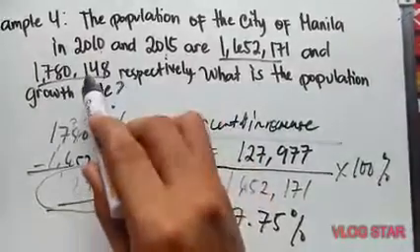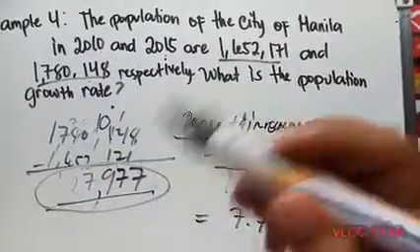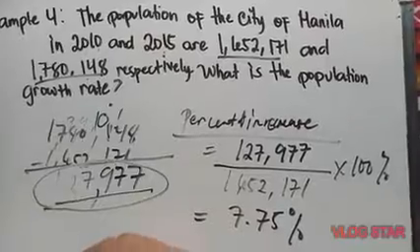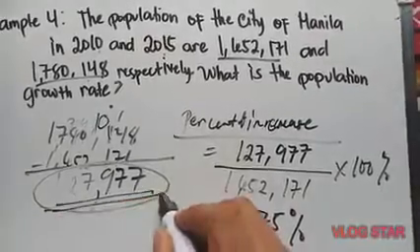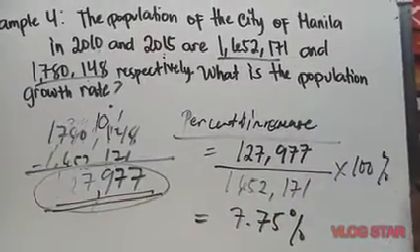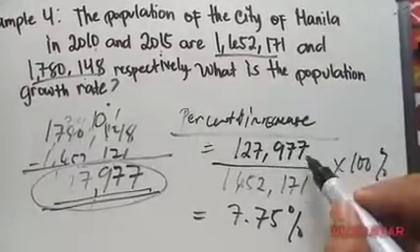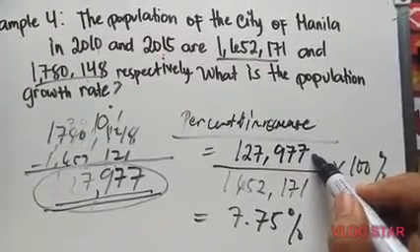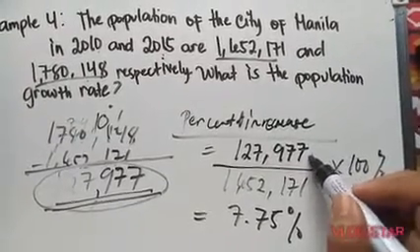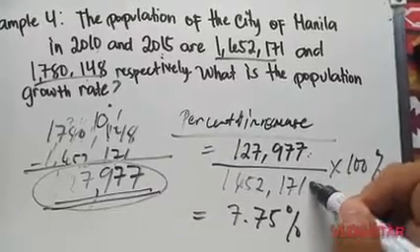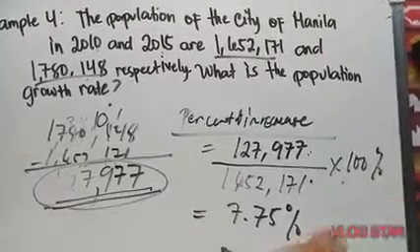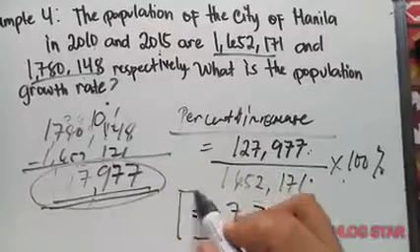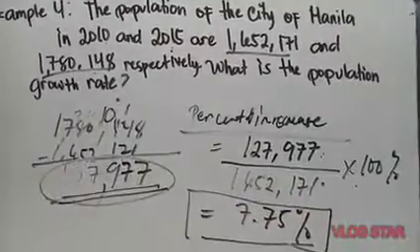I will repeat the process on how to get the percent of increase. Get the difference of the new and the old number. The formula for percent of increase is the difference, or the amount of increase, divided by the original amount times 100%. Then you can get the percent of increase.